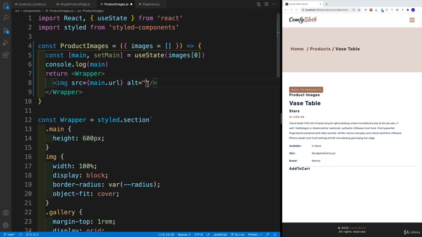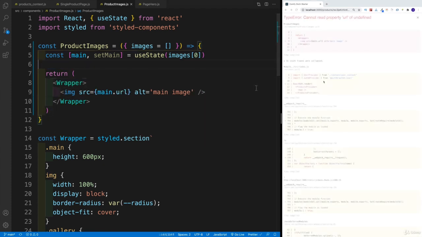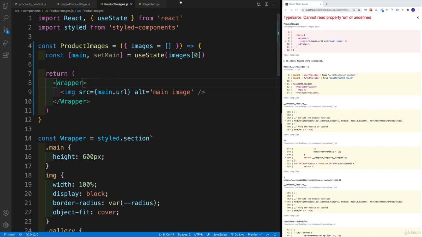And then as far as the name, well, I'm just going to go with some kind of main image, like so. Okay, that's going to be the alternative. And then, like I said, I would also want to have my gallery. Now, for the time being, I just save and let's see whether we're going to get that main image.